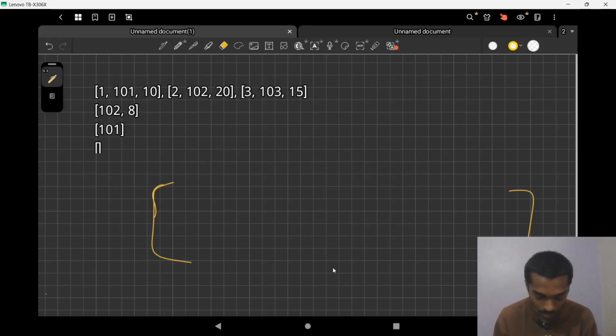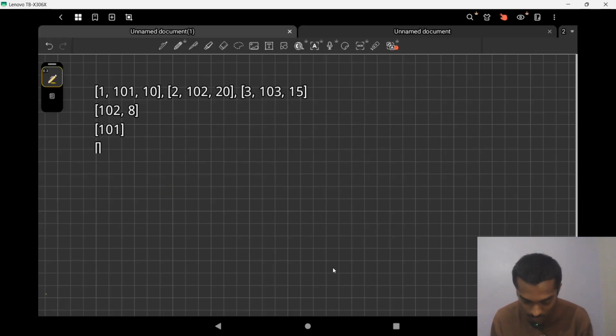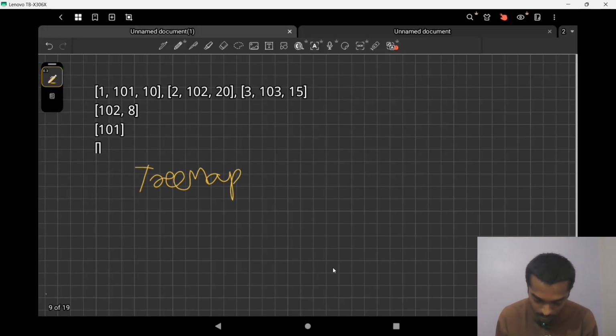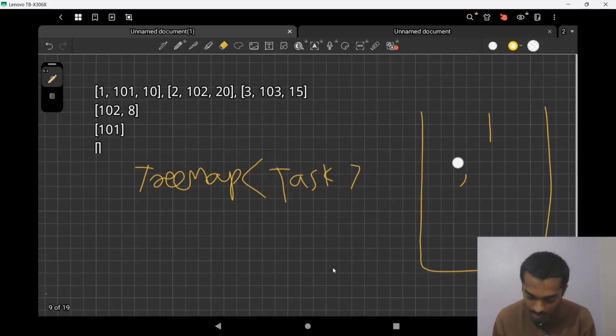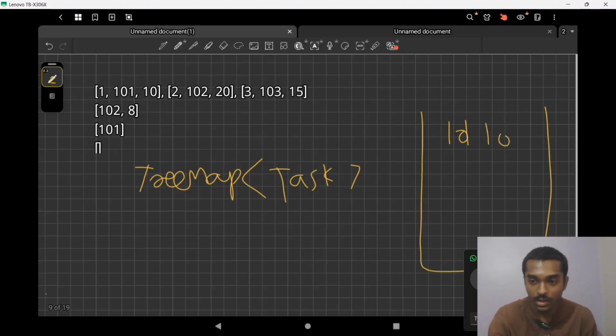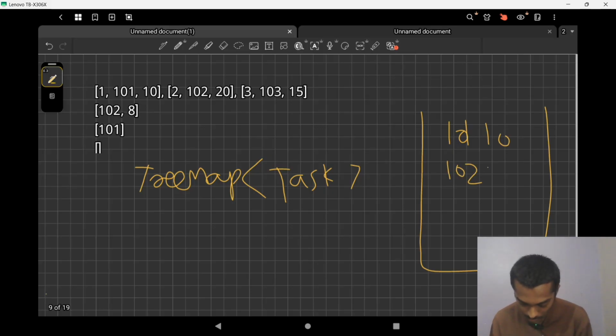So we can simply store it like this, let me show you. We can create a tree map of task. So we store task id and priority: 101 and 10, 102 and 20, 103 and 15.